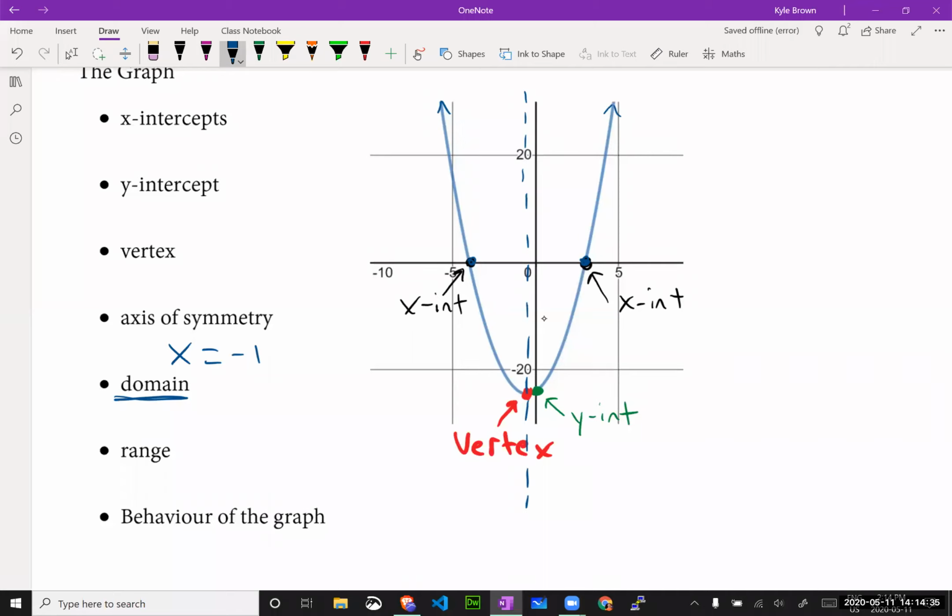In this case, you guys can probably see your domain is going on forever this way. That's what the arrows at the top that I just drew mean. If it goes forever either way, then it can go infinitely far to the left and I'm still going to have a value. It can also go infinitely far to the right and I'm still going to have a value. So in short, what we say is that x is a member of the real numbers. It just means anything.